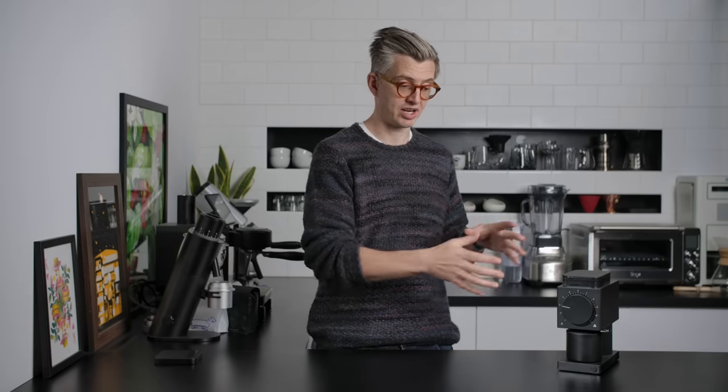What I want to do today is talk about the grinder, split into two parts. The first part will cover the features and functionality of the grinder — how it is to use, the little design decisions they've made, and how they might impact your experience. Then we'll get into a conversation about the burr set. The burrs inside this grinder are interesting, and their design decisions have a bunch of impacts on you, the consumer.